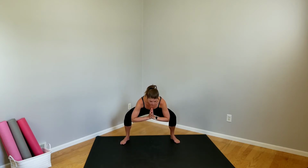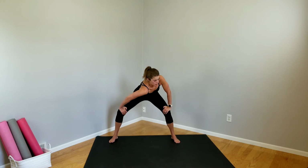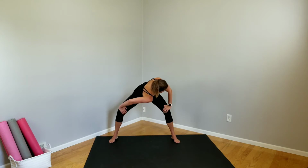Okay, push through your heels and rise up just a little bit, bringing your hands onto your knees. If you want to widen just a little bit more, let's take one shoulder and drop it down to the middle. Feeling a nice stretch through your back. Switch sides.